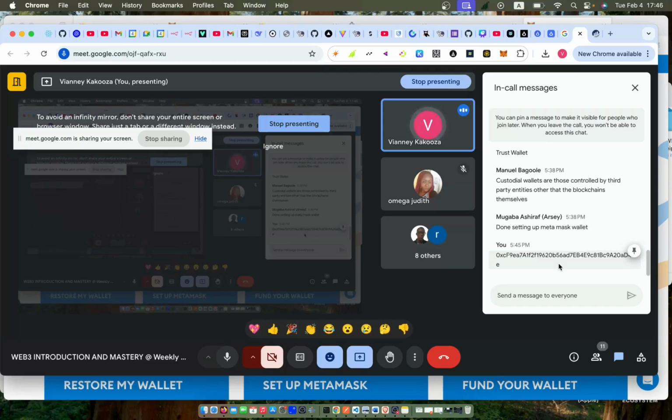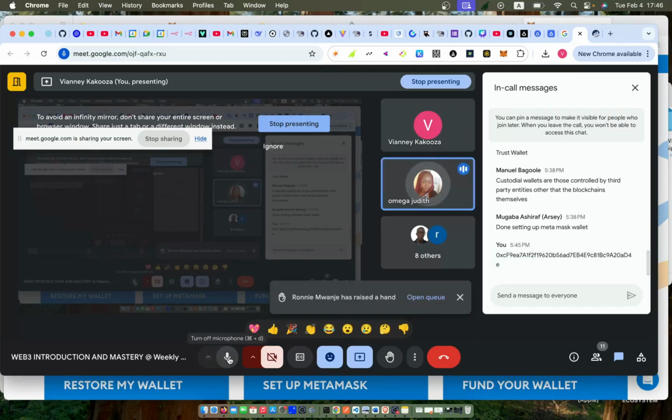Any questions? Yes, just one more. Can a wallet receive money from any other wallet? For example, if I have a MetaMask wallet and someone wants to send me funds from a Trust wallet, does it work?